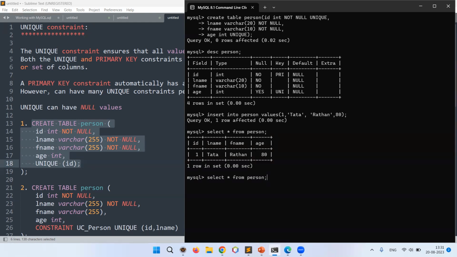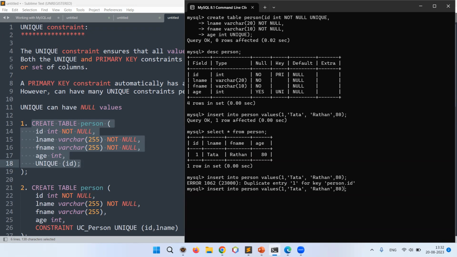Now what I'm trying to do is insert the same record again. I want to give the ID value which is unique again, and the age which is again unique. So now let's see what's happened. Duplicate entry 1 for person.id. So your ID you are saying it is unique, but it's a duplicate.